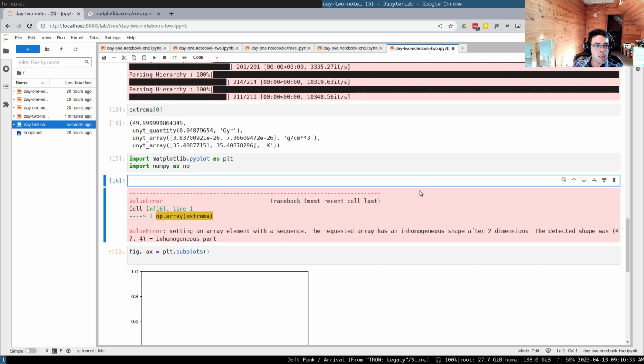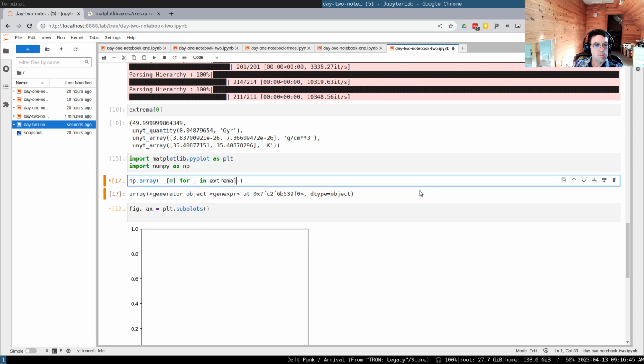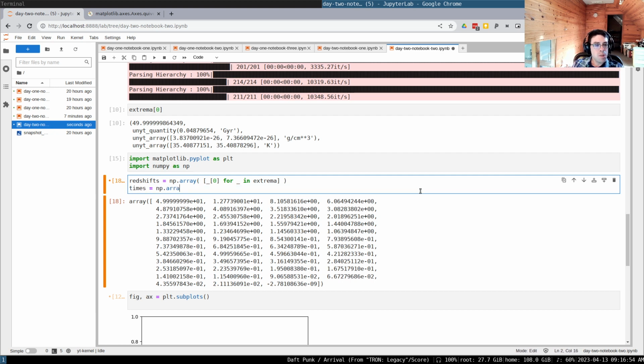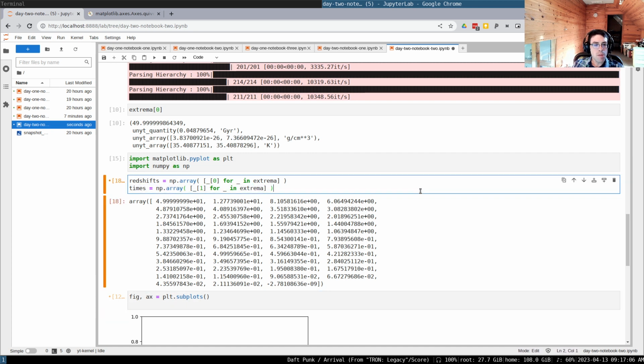So we're going to take np.array of the times, and we'll get redshifts is equal to that. Times is np.array, and now we'll unroll our density minimum and density maximum as well.